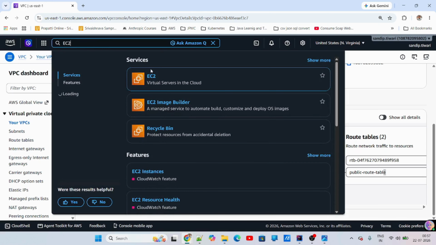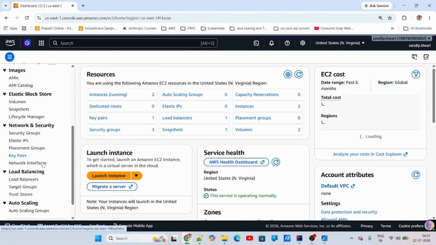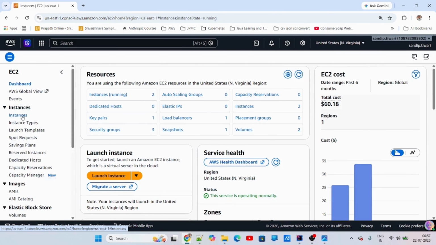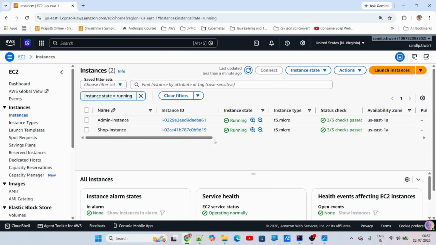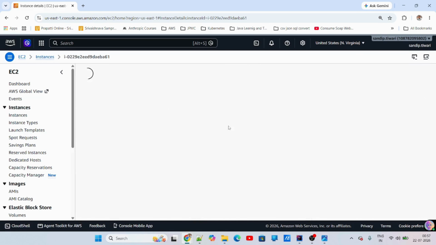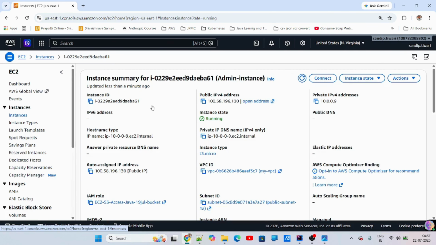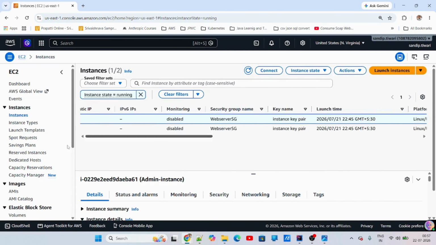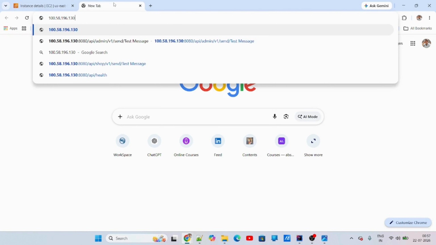Now let's go to EC2. In EC2, I have these two instances: one is the admin instance and the other is the shop instance. So this is my first instance, and it has my application. We just want to check what the output is.